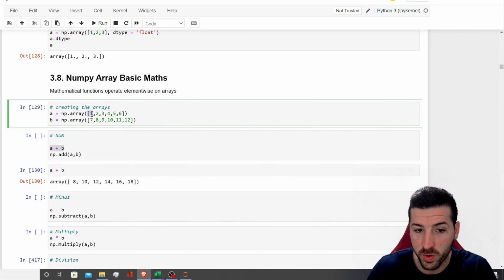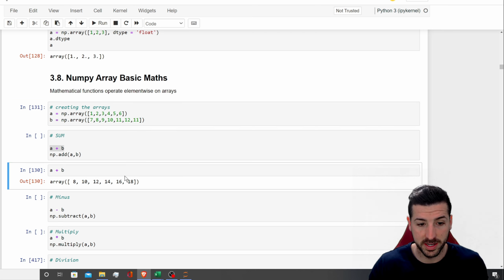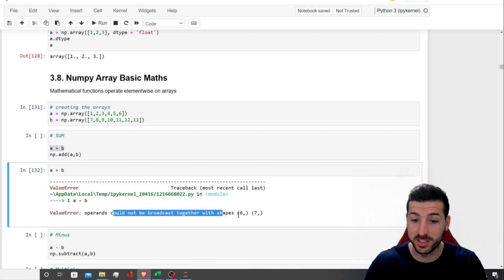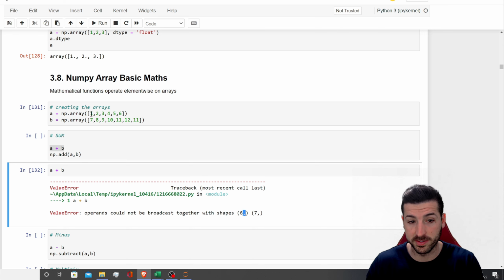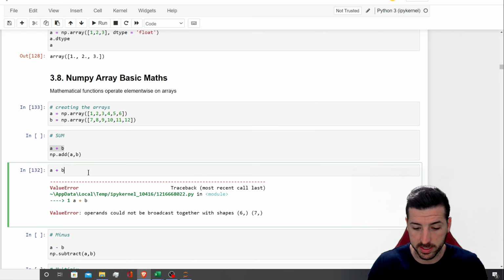It did 1 plus 7, 8, 2 plus 8, 10, etc. If I add another number now, so if I add 11 here, and then I run a plus b, you can see it throws me an error because it says the first array has 6 values and the second array has 7. So this cannot work. So I'm just going to delete it again, run it, and then run a plus b.